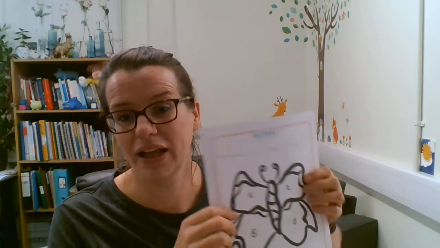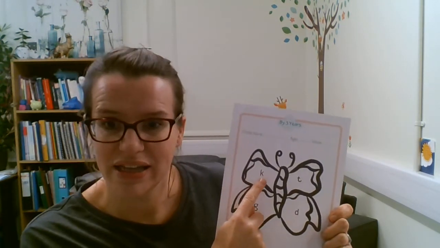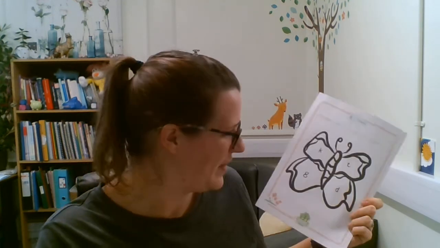You might, for example, have a slightly younger child who's 3.5, but they're struggling with their k sound, and you can tell that because you haven't been able to colour in this picture on the butterfly, because they haven't been able to say cat. Okay, so that's the idea of this screener.